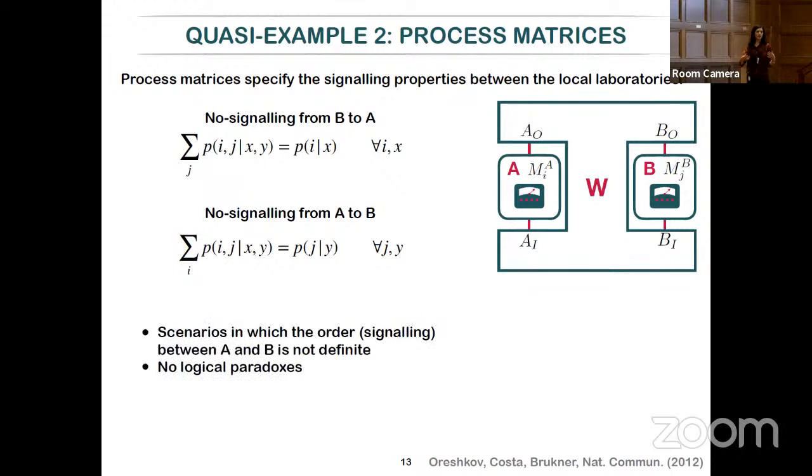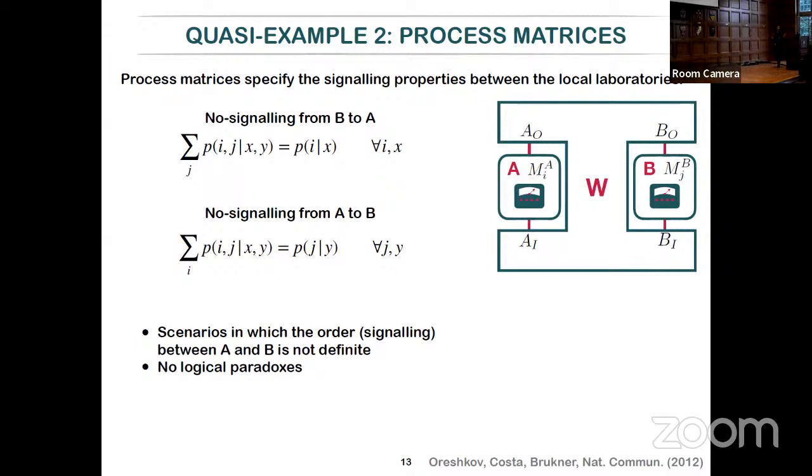Remember the W's, we define them as probabilities. So the trace of the local operations and the W's is a well-defined probability, and it has this structure. And then if we write the set of probabilities for a W, we find scenarios in which we cannot order. So nothing of this holds. Basically, we cannot explain it as a signaling probability, and also not as a non-signaling probability like in a Bell scenario.